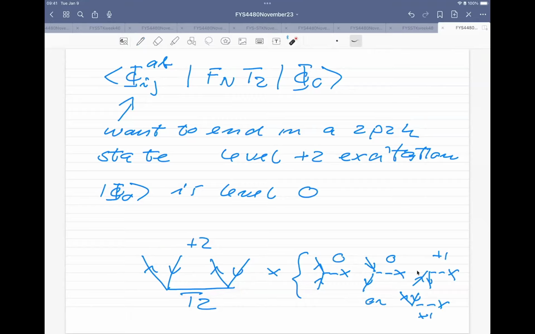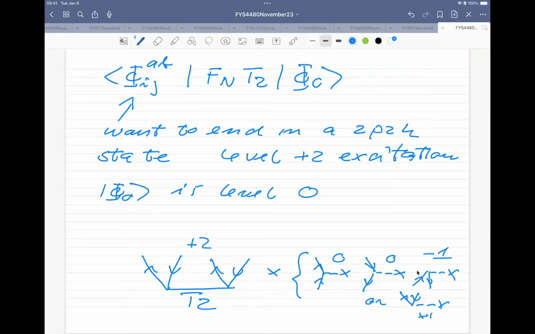So if you now look at these diagrams which you have here, I start with 0. If I now take a +2 here and connect that with a +1, like that one, then I would end up with a free-particle, free-hole state, which is not possible. It would also be an unlinked diagram. If I take, one of these should be a minus. This is my bad drawing. So this is a -1, sorry.